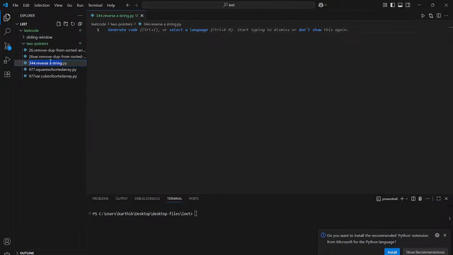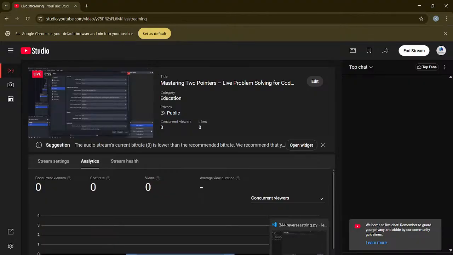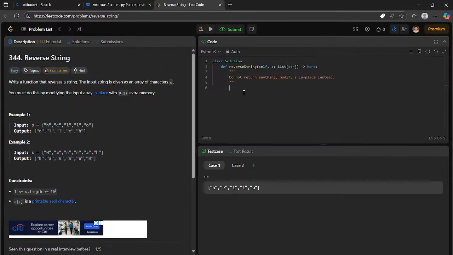Rename this to reverse string dot py. I'll do the brute force in LeetCode itself. Sorry, I'll do the brute force in LeetCode itself. What I meant is, I'm going to take another string a that is empty, for i in range, what range?